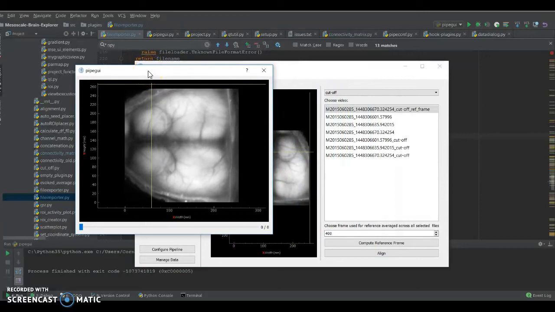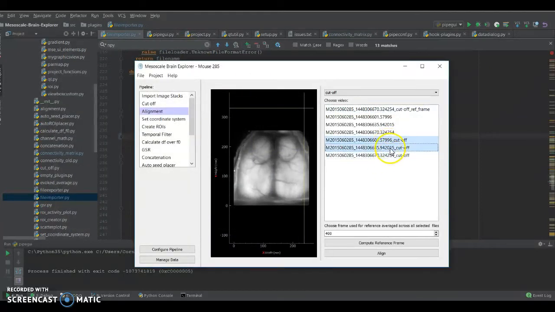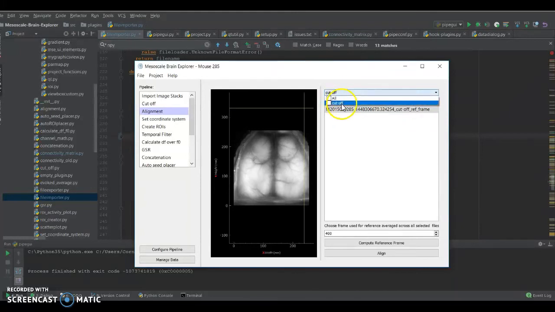So we've taken the average from the 400th frame across all of the image stacks after cutoff, because we use the cutoff. So again, we can filter that through. You can see the reference frame stays there. And now say we had 31 files in this.